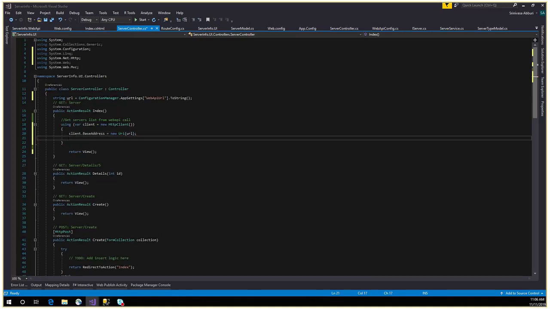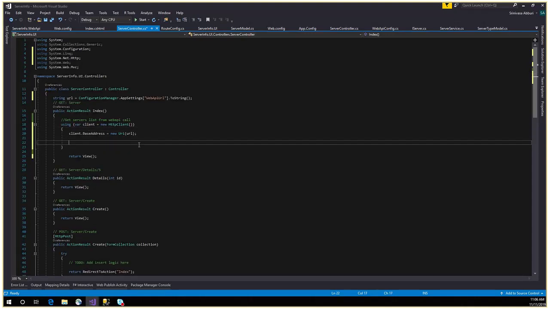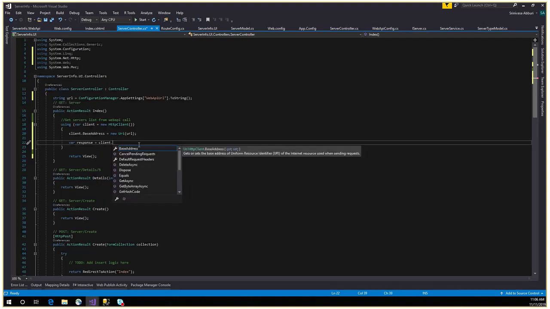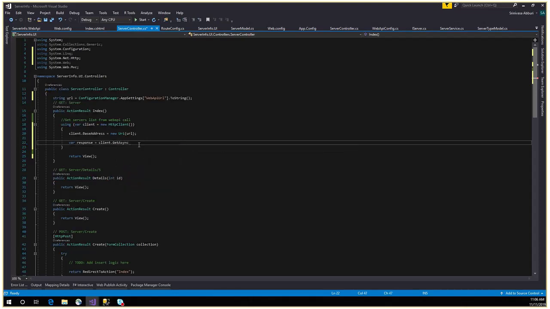So right now you added the URL. Once you add the base address, now let's take the response, which you are getting from the web API. Use client.GetAsync of the URL, since the base URL is URL plus the servers.